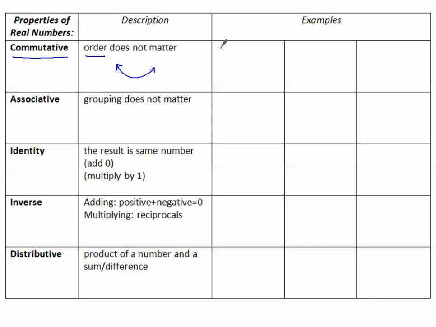For example, if I'm using the additive property for the commutative property, 3 plus 2x squared is the same as switching the order: 2x squared plus 3. Similarly, if I want to use the commutative property for multiplication, 8 times the quantity x plus 2 is the same as the quantity x plus 2 times 8. It does not matter the order, it still gives the same result.